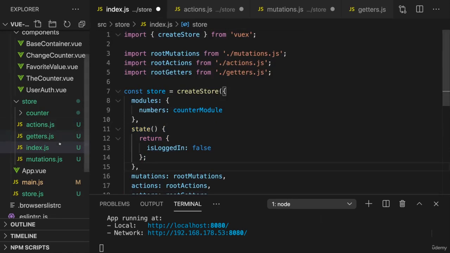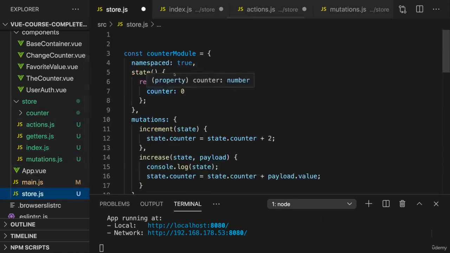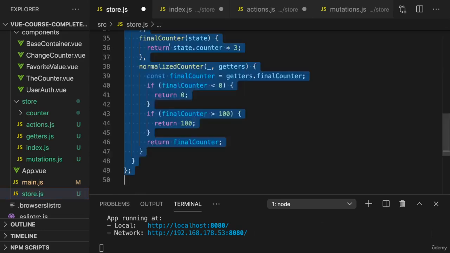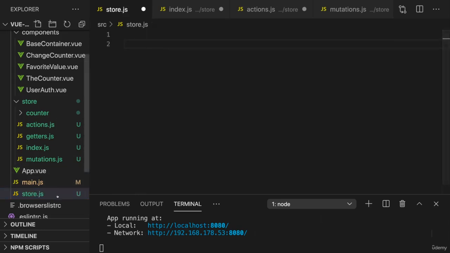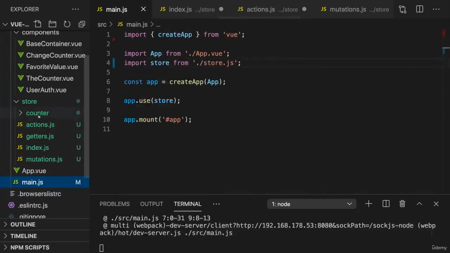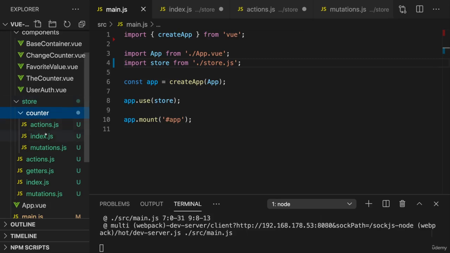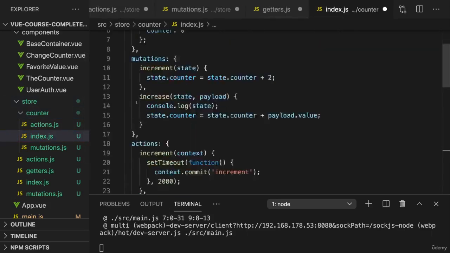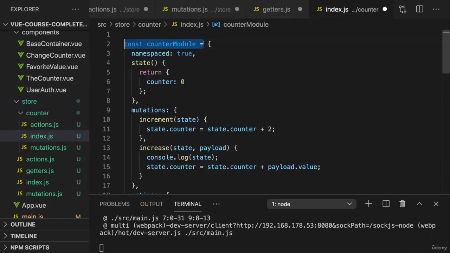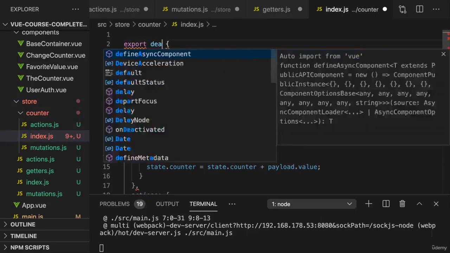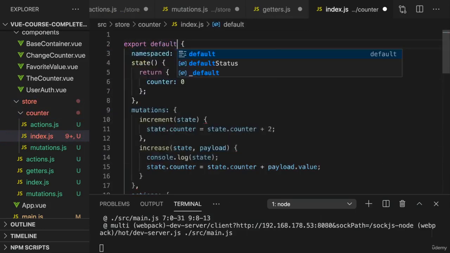Now for the modules. In store.js, I still have the counter module. I now grab this code, so that store.js is empty, and hence we can delete the file, of course, and go to the counter folder in the store folder, and there in index.js I paste it in. And I export this entire object as a default, simply like this.